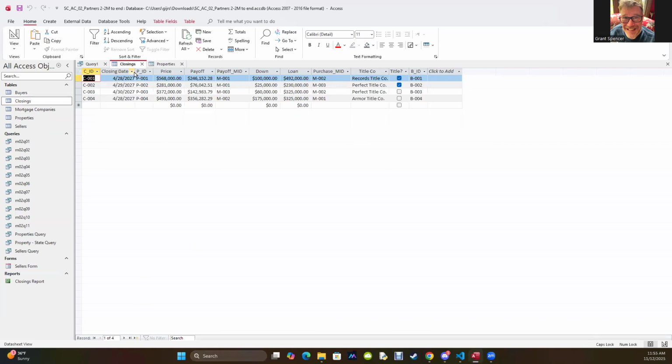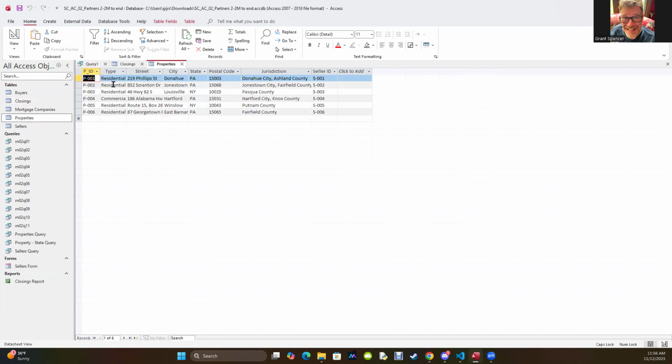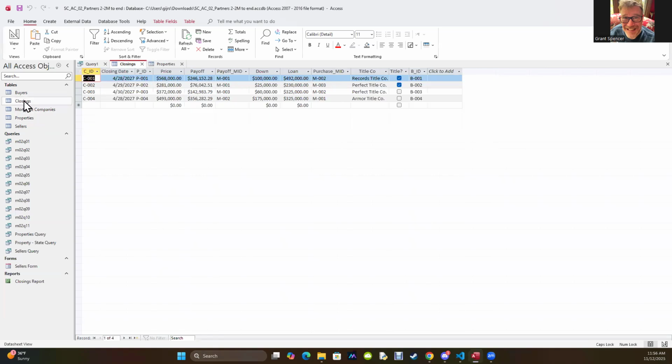But here's the deal. We don't have any property information in the closings table because if we did, we'd have to be sticking in the type of property, the street, the city, the state, the postal code. All this information would have to be sitting inside the closings table. Instead, what we've got is one value here that points to a property.